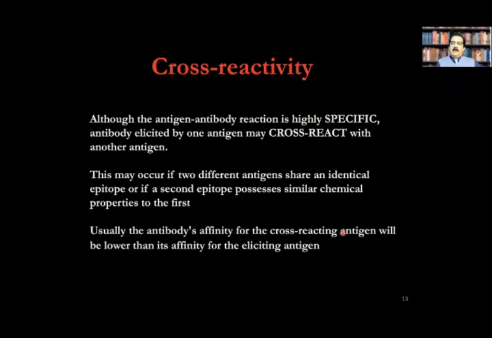So cross-reactivity. In the first slide I showed you that the B cells are very specific, but even though they are specific, the antibodies can cross-react with other related antigens. When two different antigens share a similar epitope, the antibody cannot discriminate between the two. The bug keeps changing itself, and it wants to have the epitope look like some part of your body, so that the antibody is much more likely to attack your organs than the microbes.